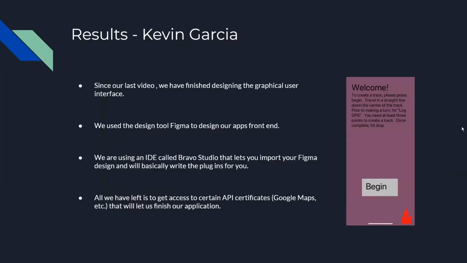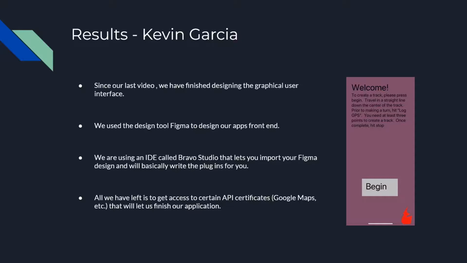Hi, I'm Kevin. I'm going to talk about the results portion. Pretty much what I'm going to be talking about is where we've come since the last video. Around this time last semester, we weren't really sure how we were going to move forward with the idea. We had just cemented what exactly we were going to do, but none of us had ever done anything like this before, so we weren't sure exactly how to start off. Since the last video, we've figured that stuff out.